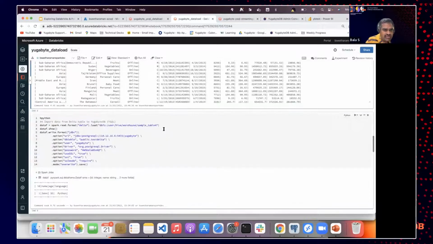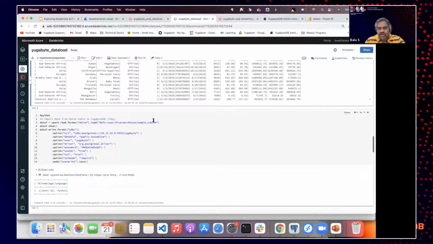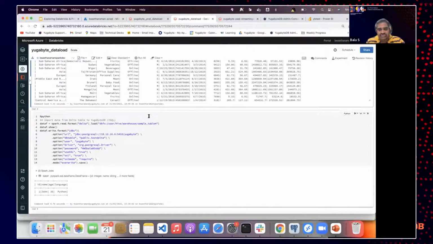Okay, another interesting thing is, as I explained with Parquet and CSV, you can also easily load a Delta table. The difference between Delta and Parquet, as you know, is that Delta maintains versioning. That's why people are heavily using Delta files inside Azure Databricks. Delta Lake is mainly built to support this format along with Parquet, but it is nothing but a Parquet kind of file that holds the versioning. That's the beauty of the Delta file.